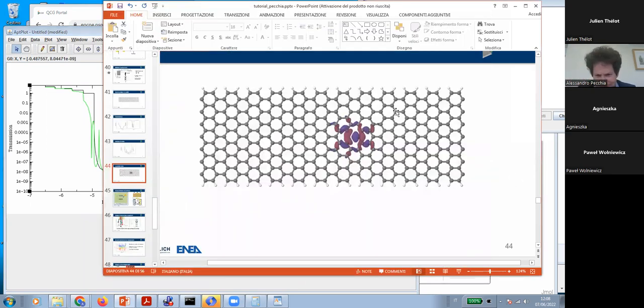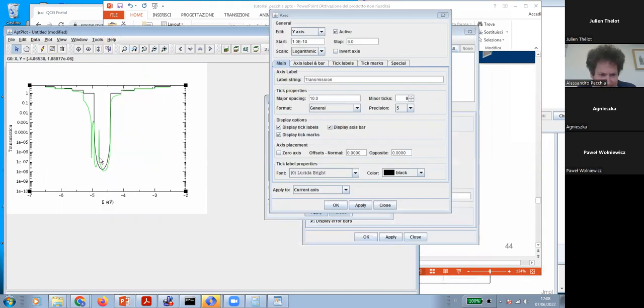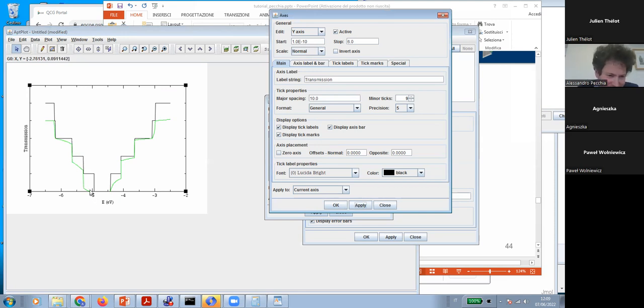And for sure, you will see it will go around here. This is the wave function plot. So the state is localized and is in the gap. And the electron that travels across the system feels it somehow. In fact, there is a little bit of broadening due to the coupling with the system. And you see this state is able to perturb completely the conductance or the transmission, say, near the valence band edge. More on the valence band than in the conduction band, and especially if you look in the log plot. If you go back to the linear plot, well, it seems more or less symmetric, more symmetric than it is in fact.